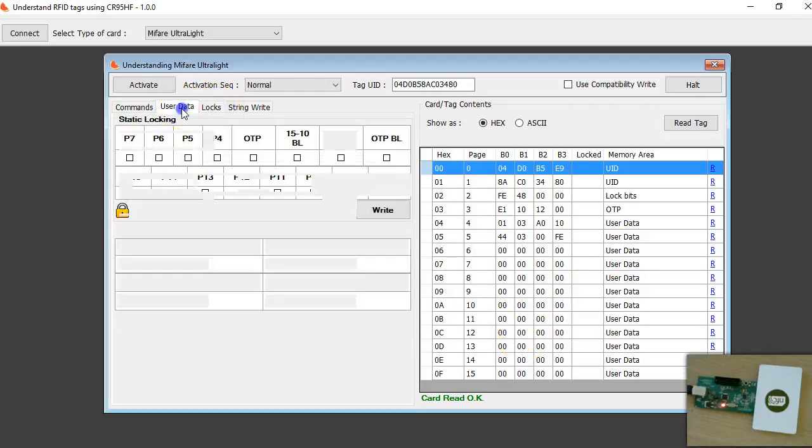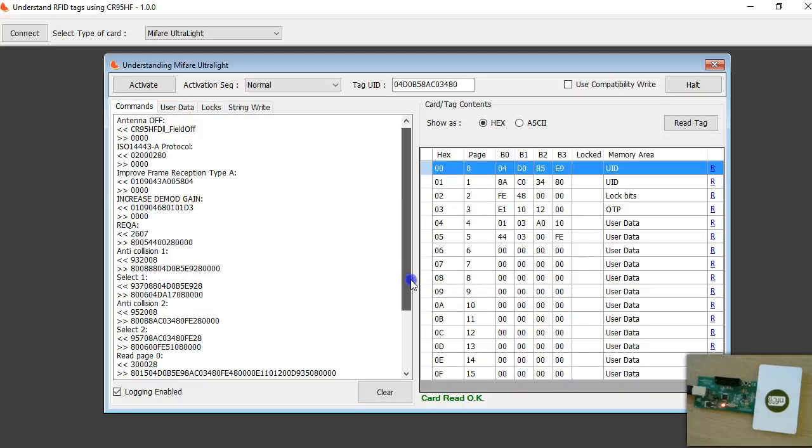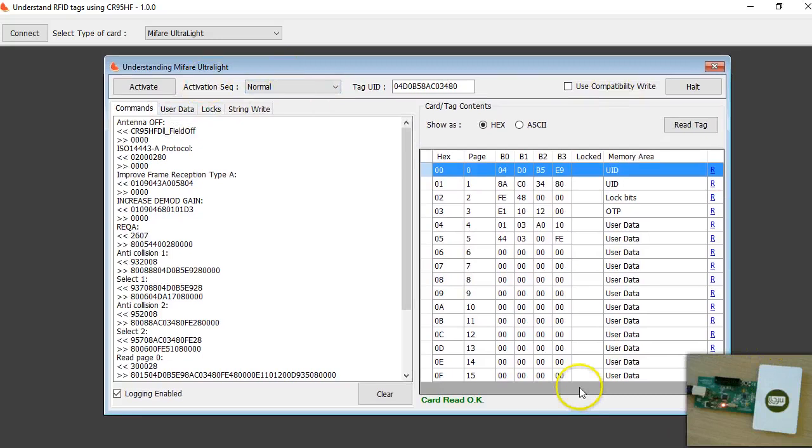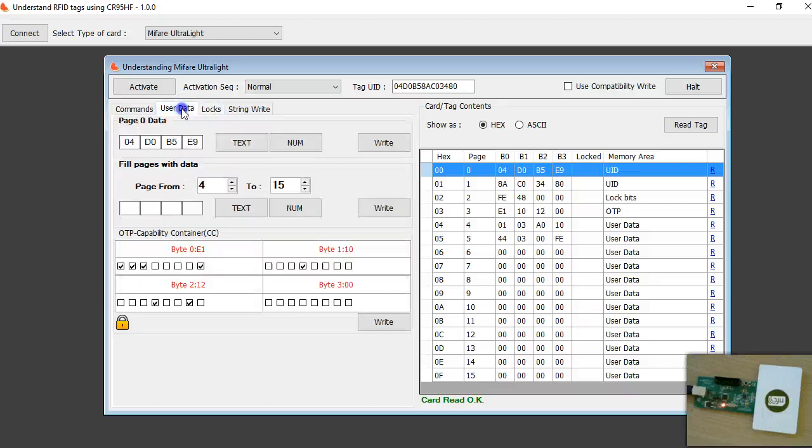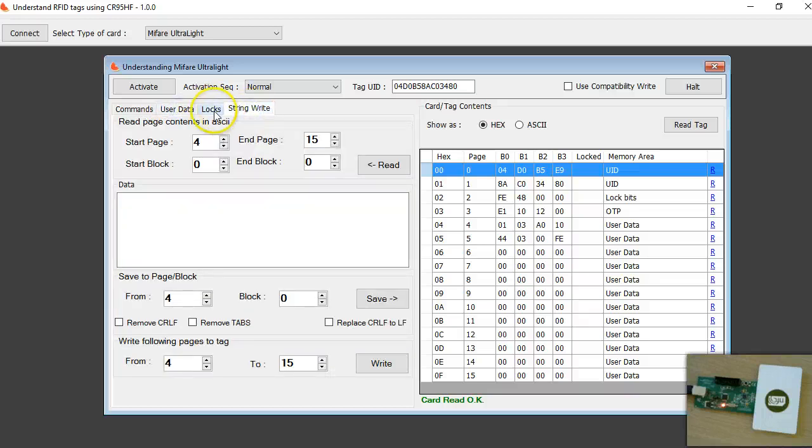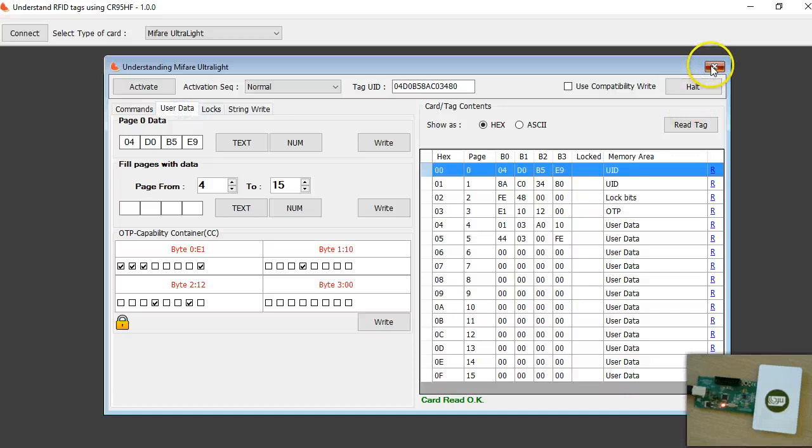In fact, if you ask me about the way I wrote this software, I started a new screen for NTAG 203 starting from this existing screen, and added a few extra tabs for NTAG 203 specific features. This is how most developers do it. We call this reusing the tags. I'm not going to explain anything that is already covered in the MIFARE Ultralight. So I'm going to close.